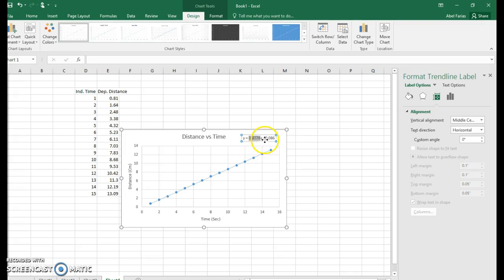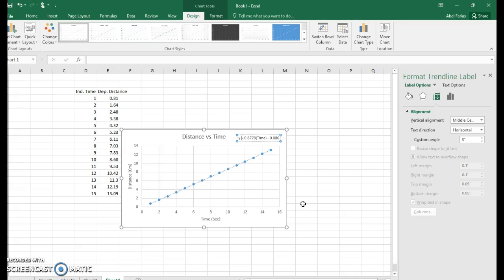The last thing I would want to add is that, instead of having y equals mx plus b, if that confuses you, you can change these variables to what they really mean. So x is anything along this x-axis, so that's in regards to time. Just change that to time. So it's 0.8778 times time minus your b.